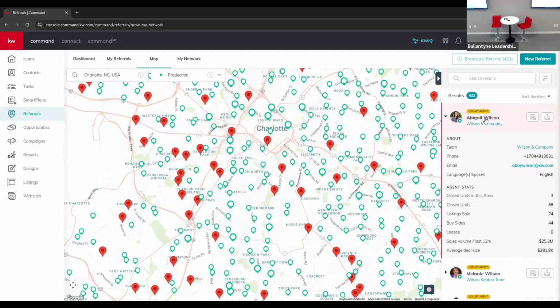She's in this building. You've probably seen her. So this tells you, if you need someone you can trust in these areas, if someone moves into this area, to do referrals, you can look at their production and you can see how successful they've been, and you can know that they'll be in good hands because they're a KW agent who has all these numbers. So this is also a good tool.